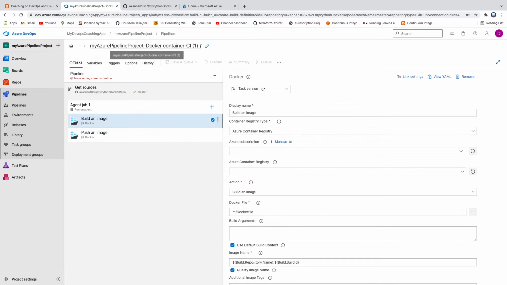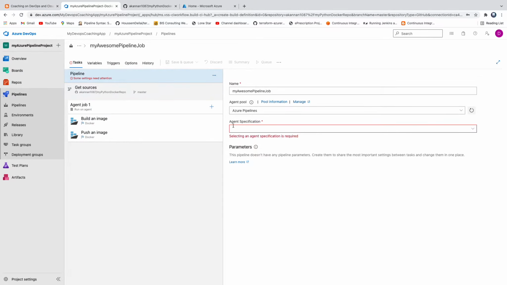Perfect, right? So now as you can see here, the pipeline has been created with these two tasks populated, right? And then if you'd like to rename the pipeline, you can click on this pencil mark and then rename the pipeline, right? So I want to say my awesome pipeline, right? So you can give any name, it doesn't matter. I want to give my awesome pipeline job. Perfect.